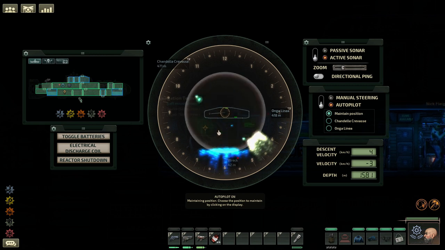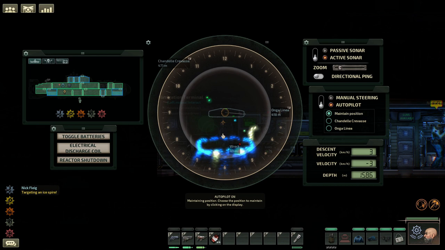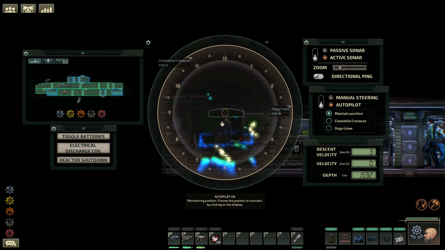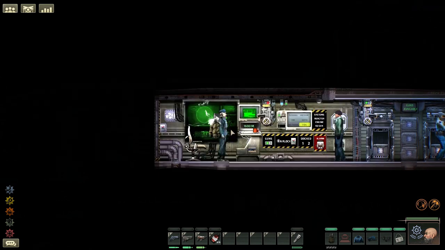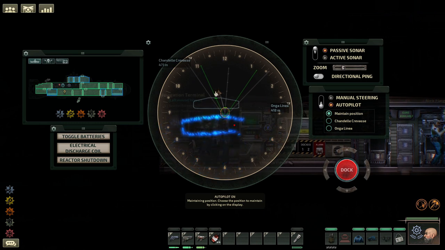Not sure if this thing even has a port I can hook into. I don't think it does, because it doesn't look like it does. I don't know if it'll show a line if it did. So I'm gonna get real close. Turn this off. Getting static. Oh, what's going on? Oh, they do have a port.